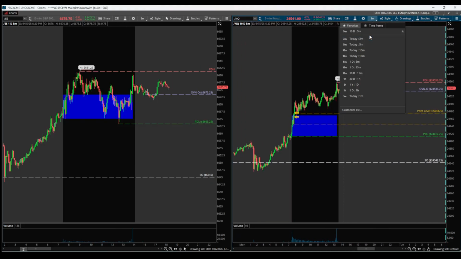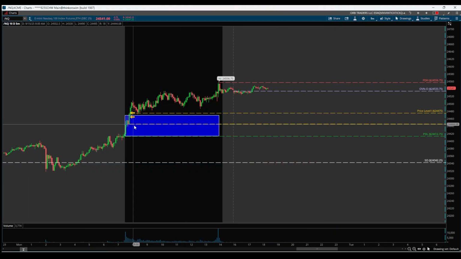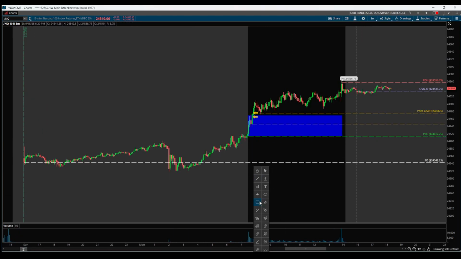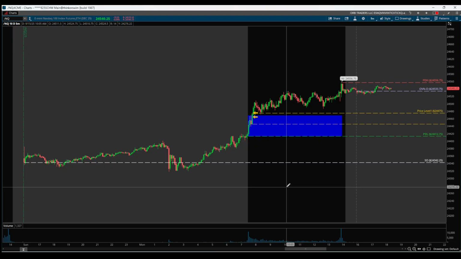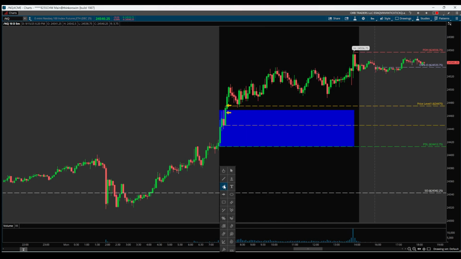Now, of course, you can certainly throw some fibs on here, at least on our lows. So the best way, in my opinion, of drawing a fib is you want to draw an explosive move, generally out of an area of consolidation. And you can certainly just look on the chart and look for your swing low and swing high.